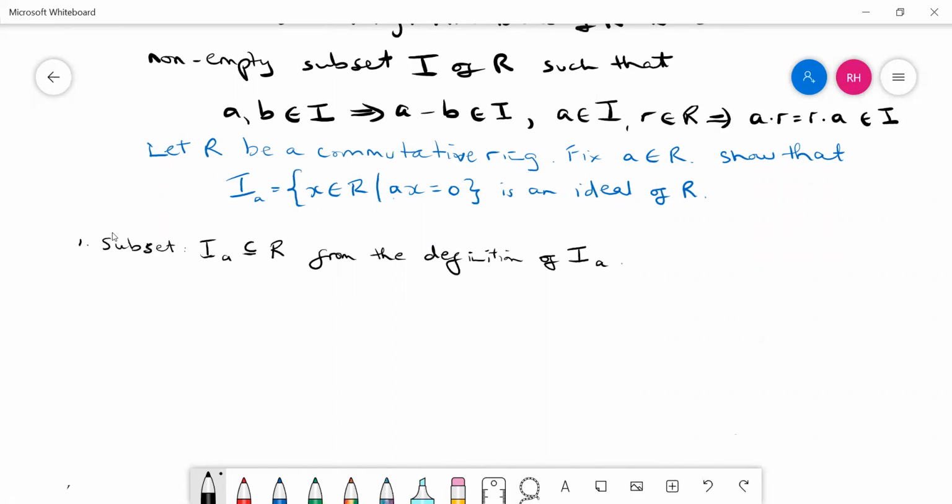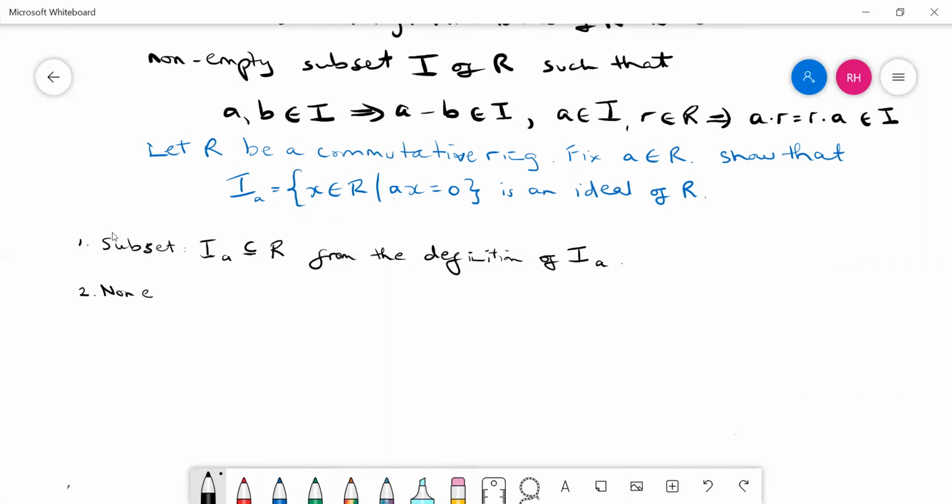Now, you can't always use this for proving something's a subset. This is sort of trivial, and I think most examiners would accept it, but I'll just write here, in general, if you want to show that A is a subset of B, then your first line is going to be suppose X is an element of A, and then you're going to have all these logical steps, and then down the bottom you're going to have X is an element of B. That's how you do the more complicated subsets, but in this case it's so obvious that I don't think you would require it.